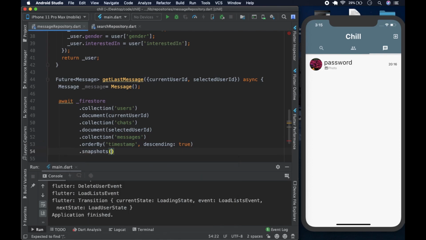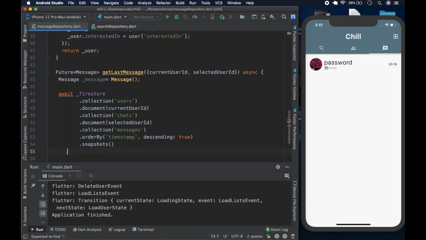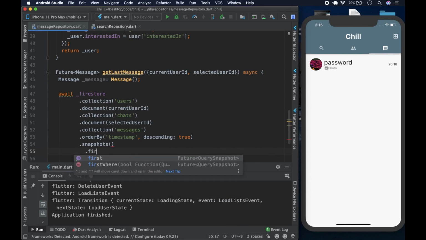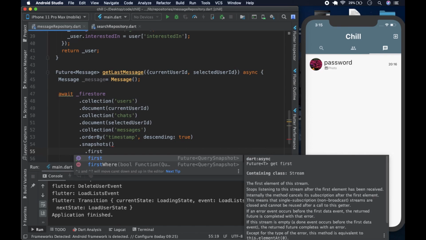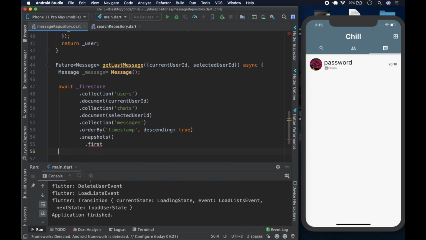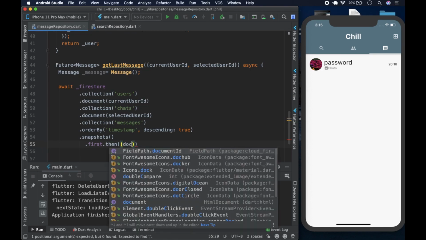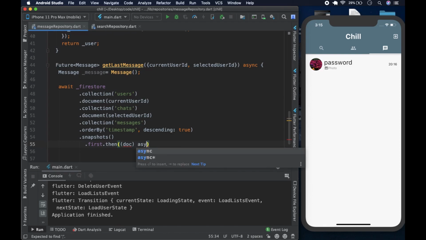After that we're going to get the snapshots to get the collection as they are, and then we're going to say dot first, dot then, and then we're going to take that document, say doc, and async. We're going to wait on it.